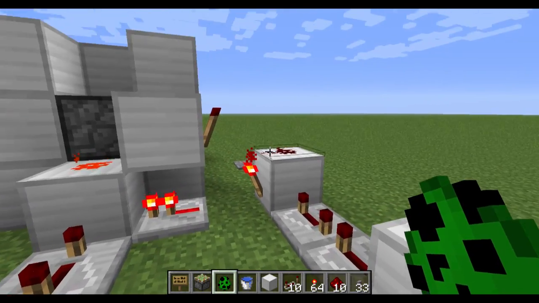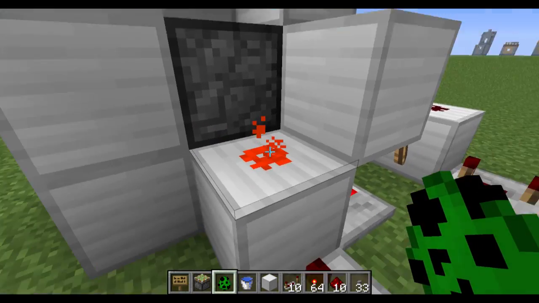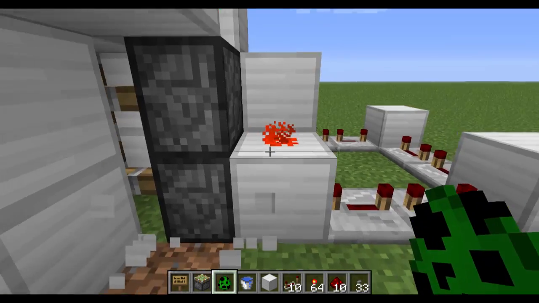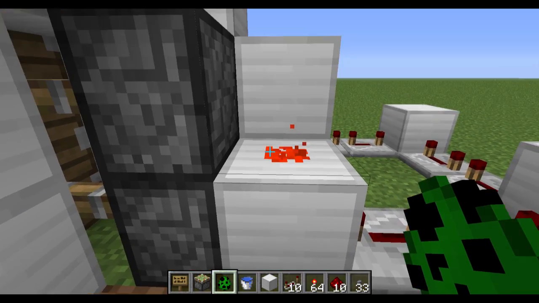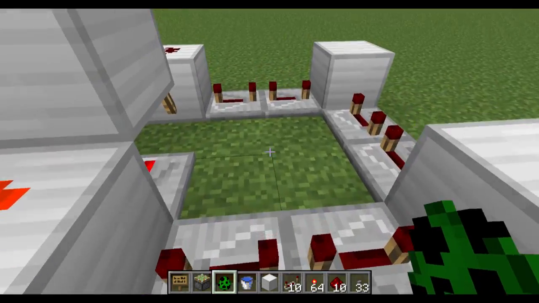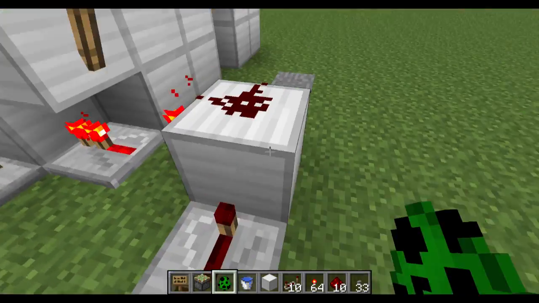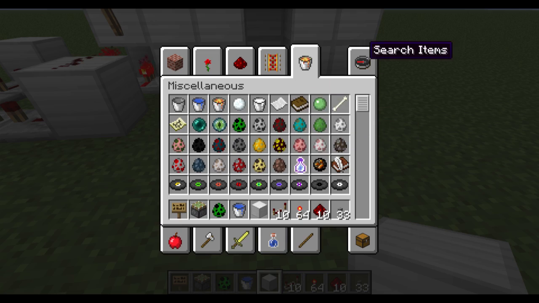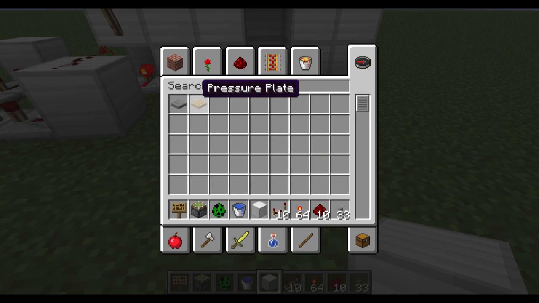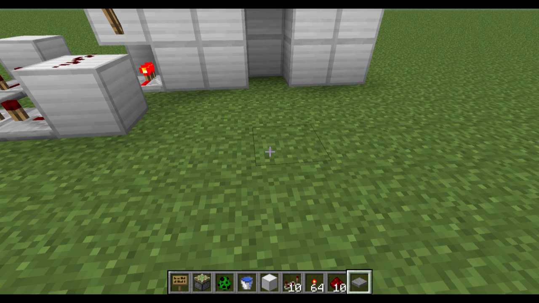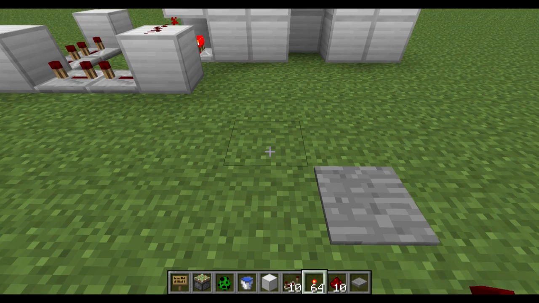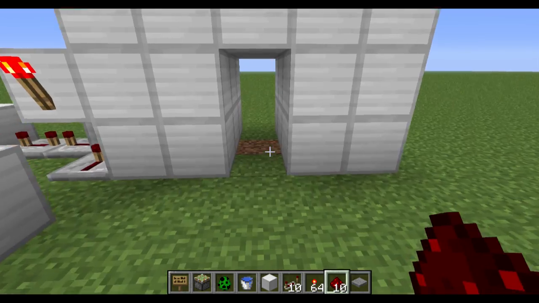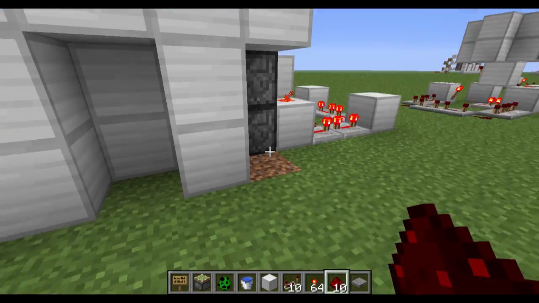And here it is. Here's my NOR latch. The output of it is just right next to the pistons. It's very easy. Keep in mind, this dust will also power that block. So it's getting this piston and that piston. Here's your delayed reset. And the cool thing about this one too is, you could put your pressure plate further out maybe. Do something like that, so you've got plenty of time.